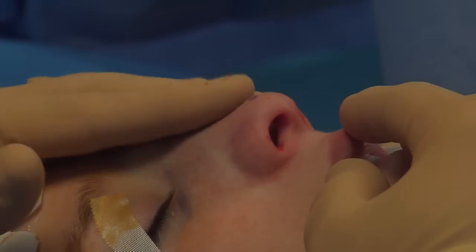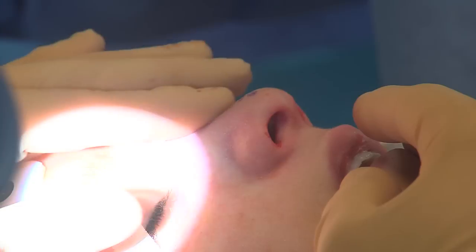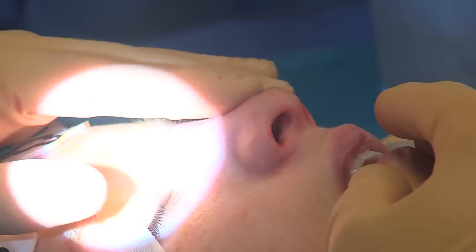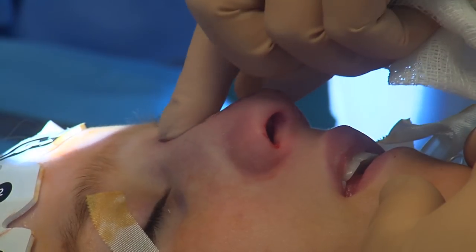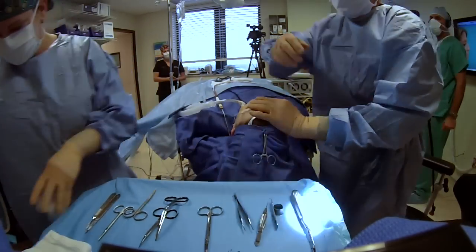So now I'm feeling, and I use this gel so I can be more sensitive. And of course, I know what I'm feeling. I feel a little bump. But I'm not going to tell that to Breezy. I'm going to say, Breezy, what do you feel? And then she's going to do this. And then I'll say, well, how does it feel? Right there. And I know when she gives me that eye that there's something there.